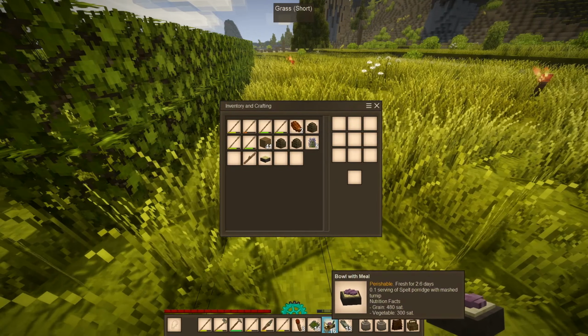Oh, we are going to need to clear out our inventory of these spears, so... Yeet! Yeet! No third yeet. Okay. And we're gonna collect these roots. Oh, what time is it? Okay, it's 4:23. So late in the afternoon, it's almost evening.